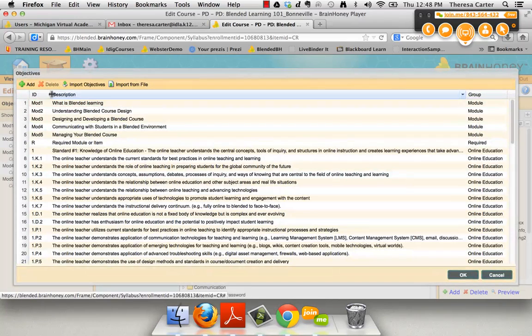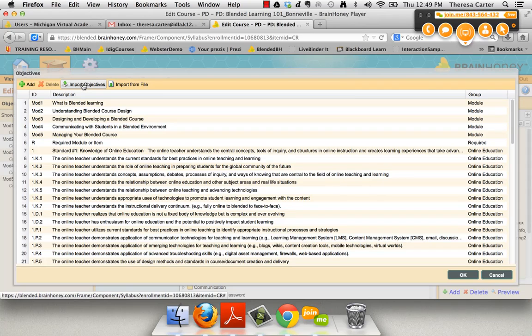Or I can import objectives from a file. Teachers don't normally import from a file, but if they do, they use a comma separated value or tab delimited format. I see this sometimes in business courses where there aren't state standards built, and I also see it in teachers who are developing professional development courses. So these are their homemade objectives.